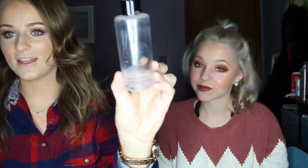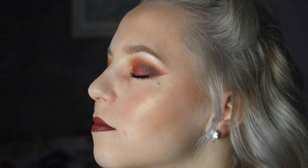Final step, we're going to use this ColourPop lipstick in Barracuda. I'm going to apply that off camera. Here we go. This is our final look. We're going to take some setting spray and spray that all over. Yeah, that's nice. Anyway, this is the final look.